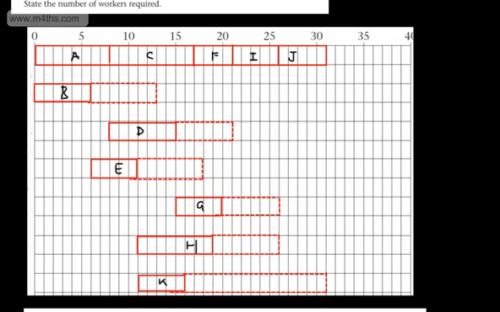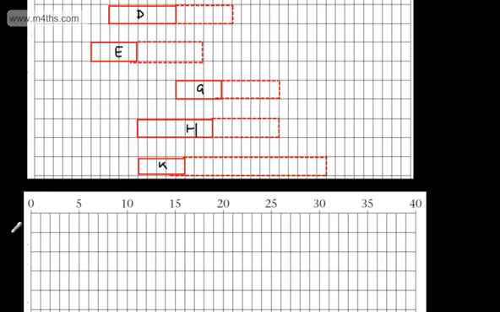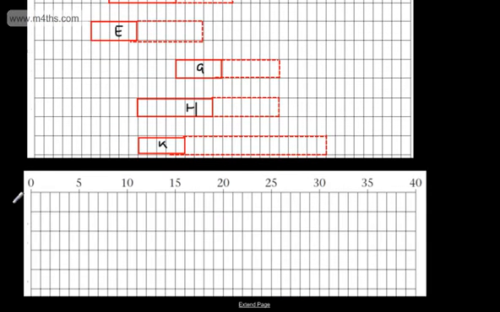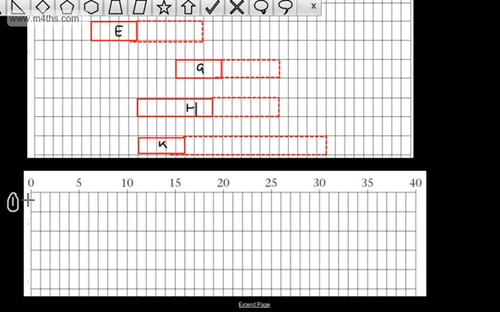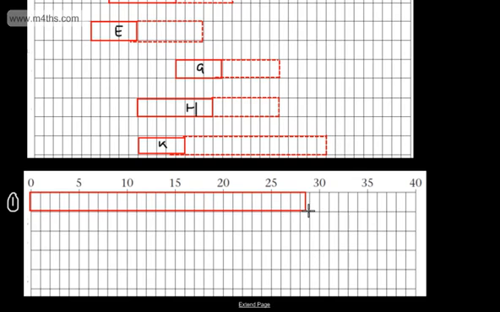So let's go ahead and do this. The first thing that we do in general is assign the critical path to worker number 1. So I can kill all of these right here with one worker. So this is going to be my scheduling chart. So I'm going to put here, this is worker 1, and I'm going to assign the critical path to that worker. He or she can take each and every one of these, not have a break, and end up now going from start to end, doing these back to back.